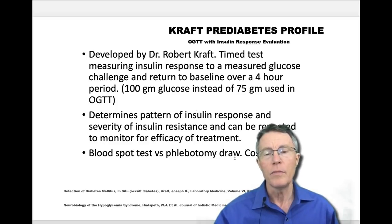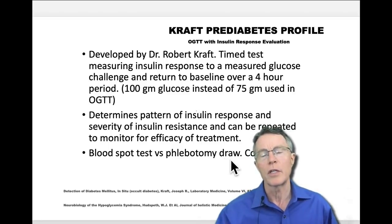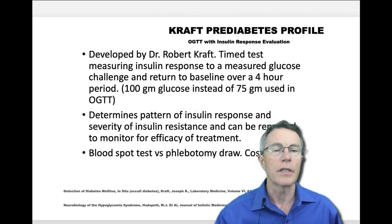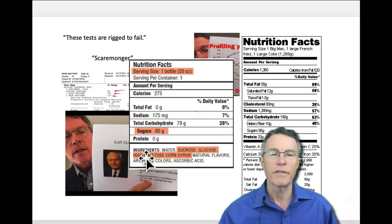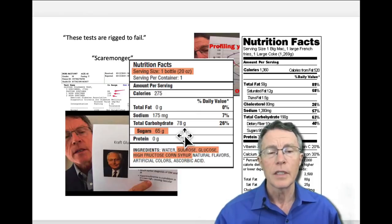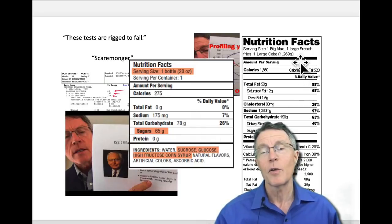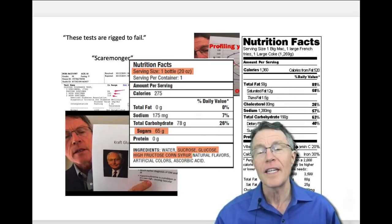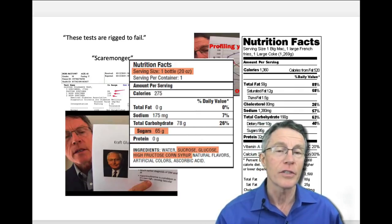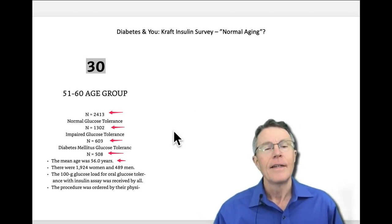You can do this at home through Meridian Valley Lab, or we now have something negotiated with Quest Labs to get it done in a reference lab. As John mentioned and some others have said, 'My doc said this was rigged to fail — a hundred grams of glucose?' Well, a 12-ounce bottle of soda is 78 grams of carbs. And if you go to McDonald's and get a value meal, you get 190 carbs, 95 of which are sugars. So you need to think a little bit more deeply about what you're eating and drinking.